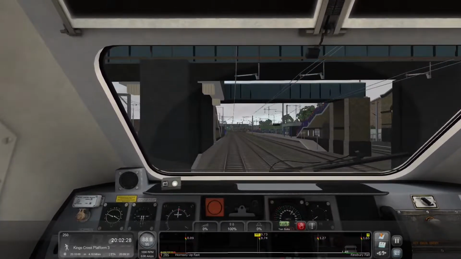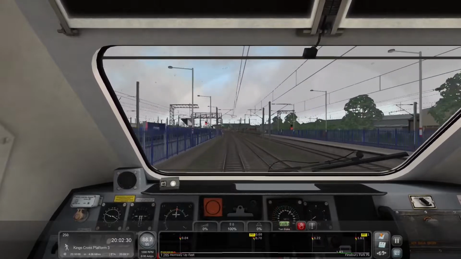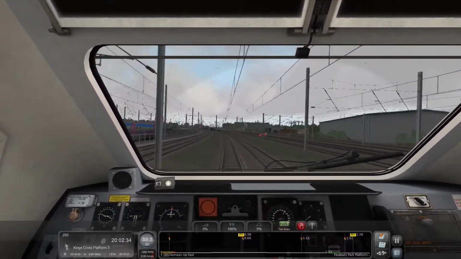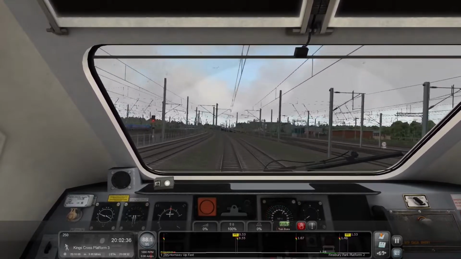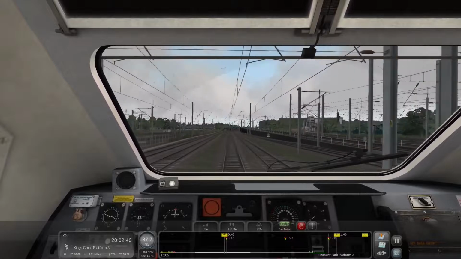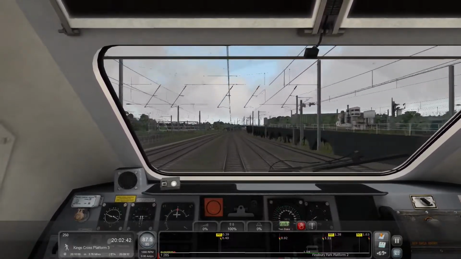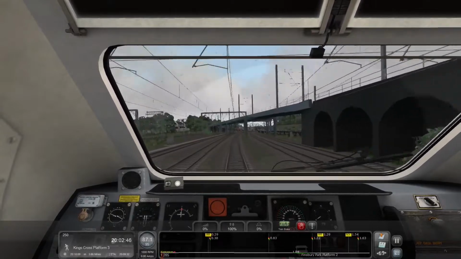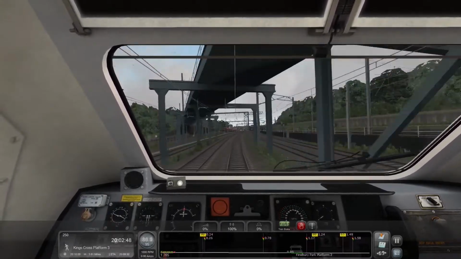The station here is Hornsey. We're going to be passing by Haringey in just a moment. You can see the 80 up ahead and then the 65, so we are just letting the throttle idle at this point. We're going to brake as we need to.